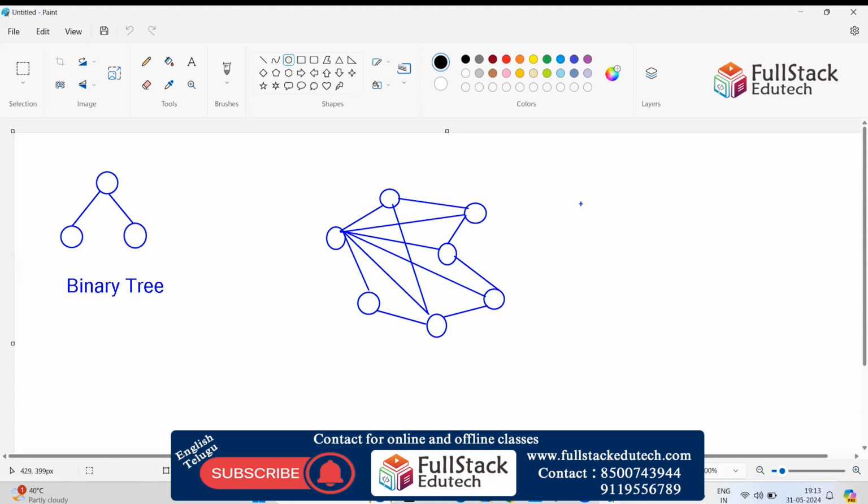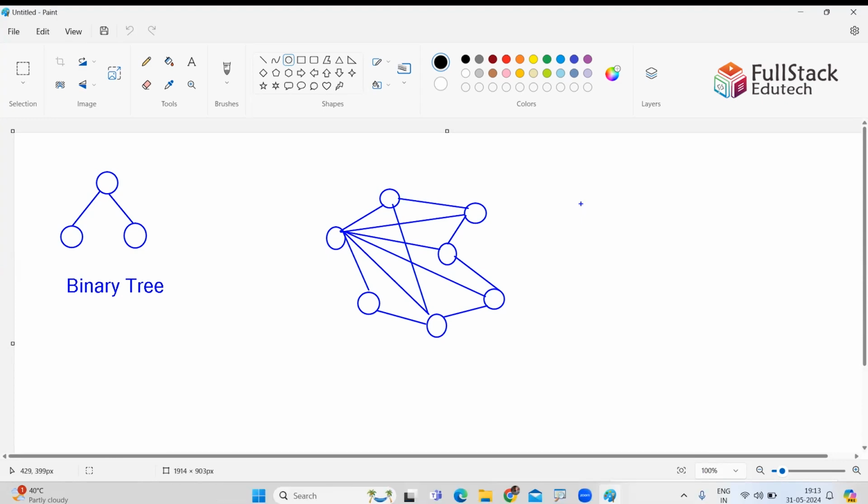See, what is the simple example of a graph? The best example is just mapping. If you want to move from one location to another location, each place we simply consider as one node. In how many ways can we travel? In Google Maps, if you want to travel from one location to another, a number of paths are there.